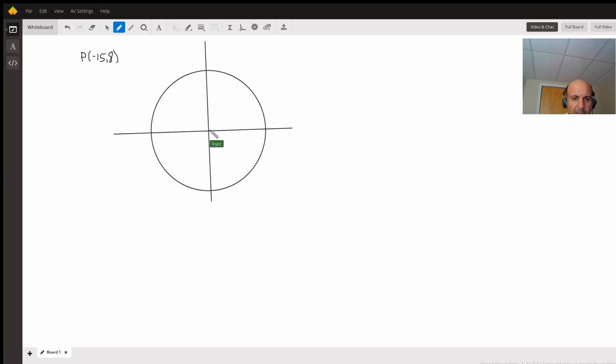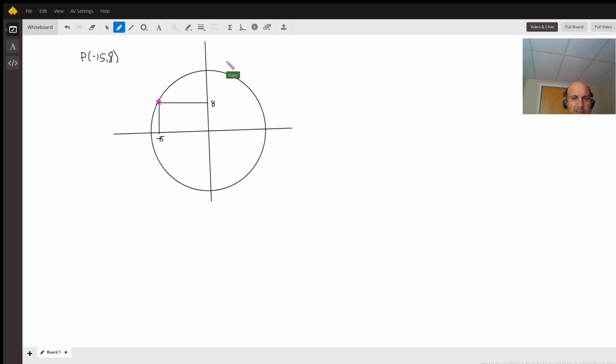So if you can see here, if you locate -15 somewhere within here, say this is -15, and if you take a vertical projection of this, something like that, and put that point here, this is -8, this is 8, so that is that point here, which is located on the trigonometric circle right here.